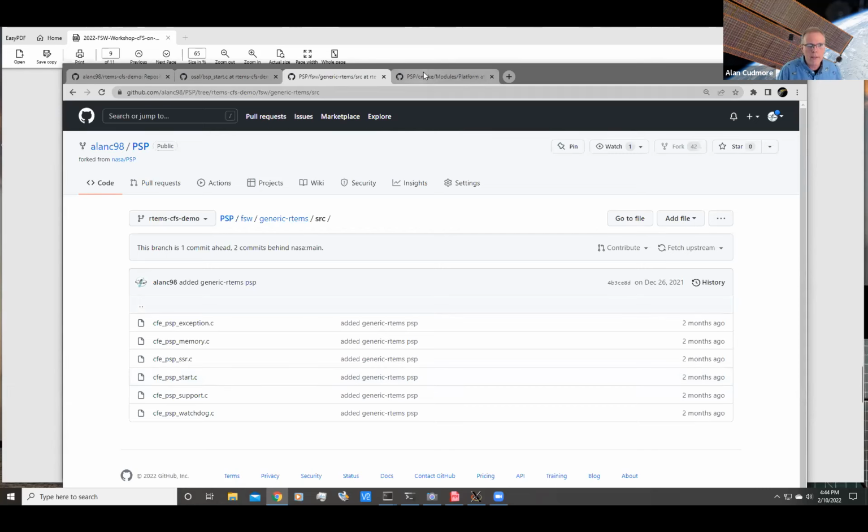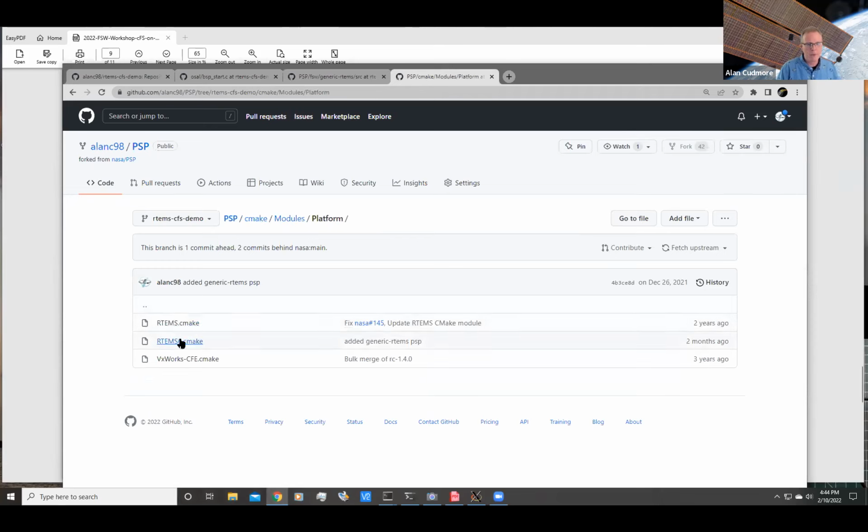Okay, and finally, we have this CMake platform file. One of the big differences between what I have and what's already in the CFS repository is the way things are linked. The reference RTEMS system in the CFS repository is geared towards the PC or x86 BSP, and it's designed to run in our continuous integration system.